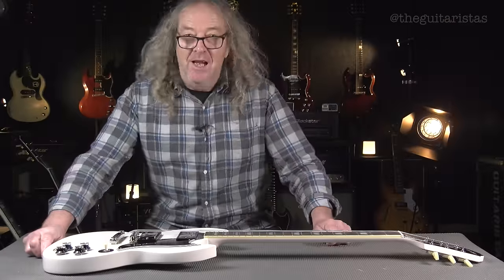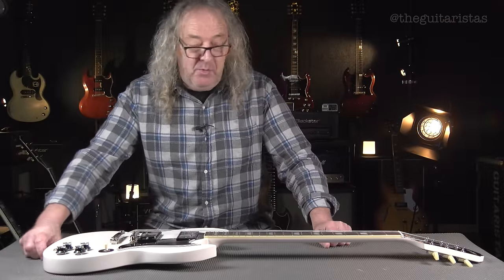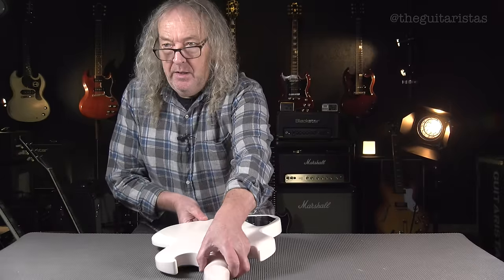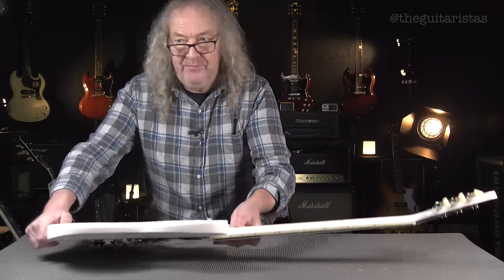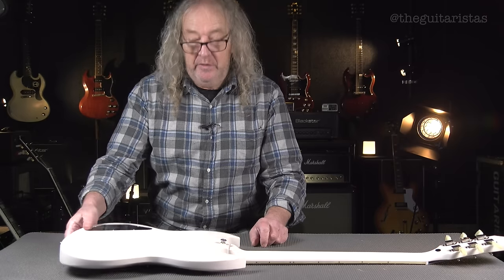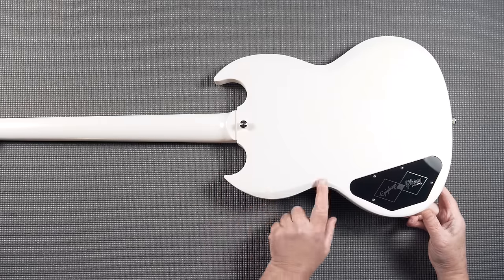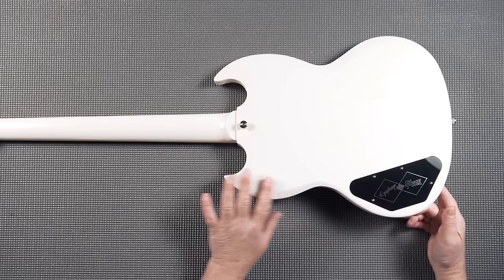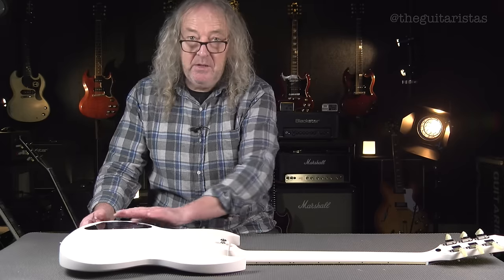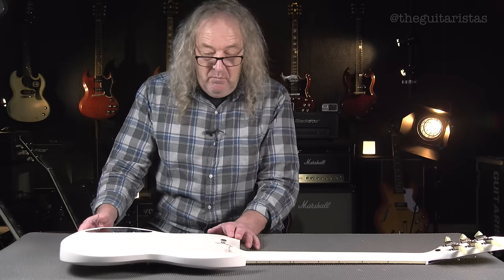So now, let's talk about bevels. So yeah, a lot of feedback last week. Obviously, if you haven't seen it, I'll show you the back of this guitar here, and hopefully you can see it on the cameras. But this bevel doesn't go all the way around, and first off, they're claiming for this to be historic correct bevels, and we don't think it is.